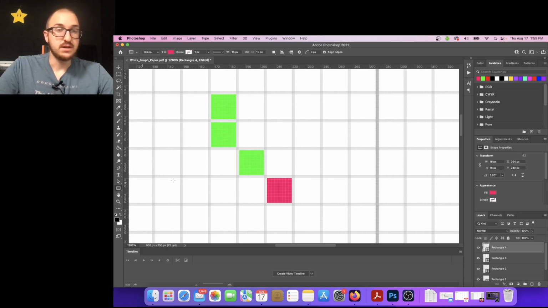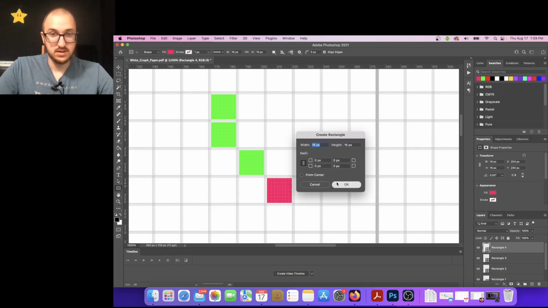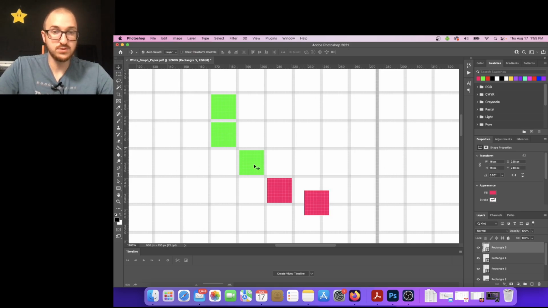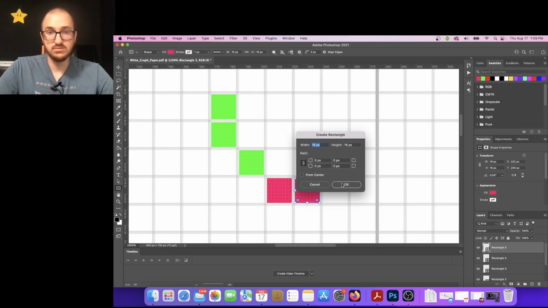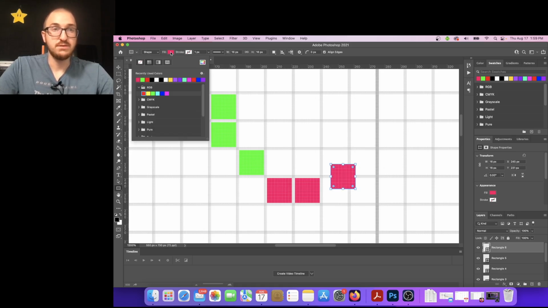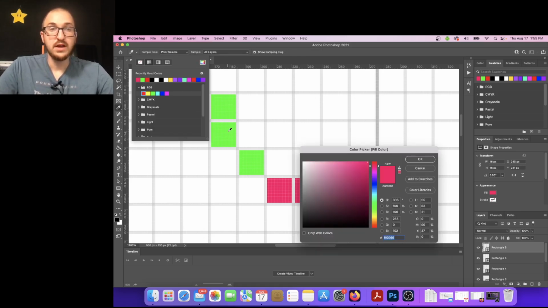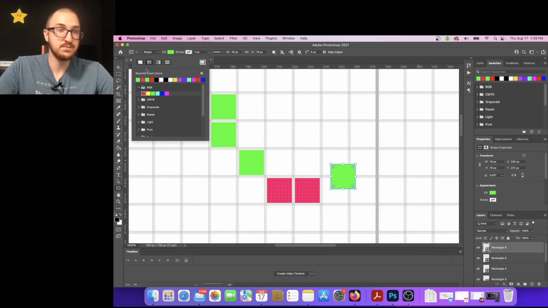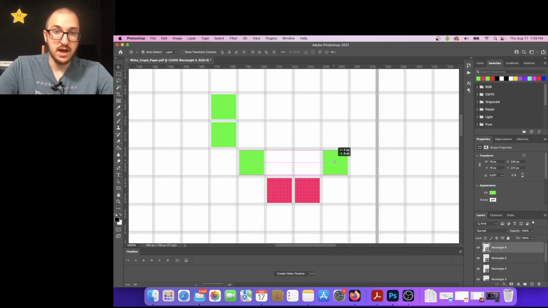So again, I'm just going to create a few more of these shapes here. Hitting OK, switching to the move tool, and moving it where I want it. Selecting my box, clicking on the graph, 16 by 16 is perfect. And I'm going to switch this one to green, hitting fill at the top, going back to here. And if I click on a color that we've already used on here, it will allow us to copy that exact color, which is super helpful. I'm going to hit OK, go back to the move tool, and move this back into position here.